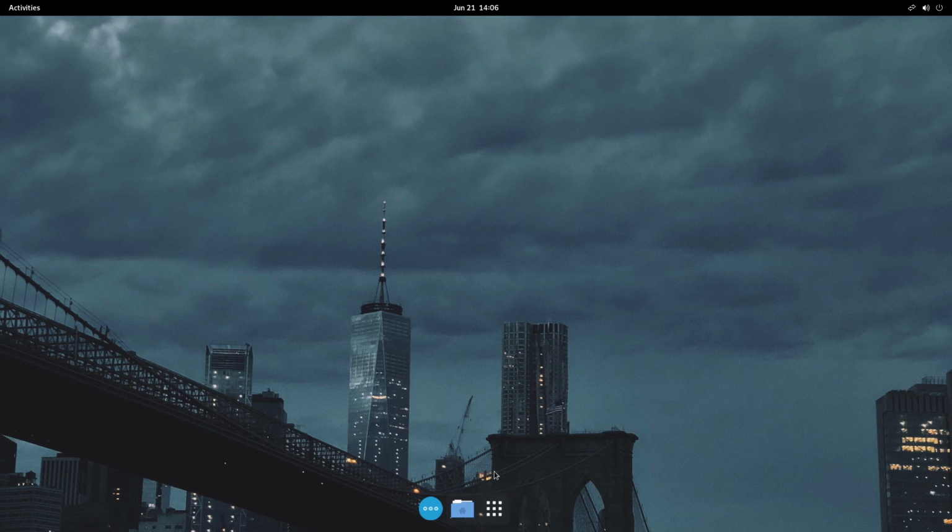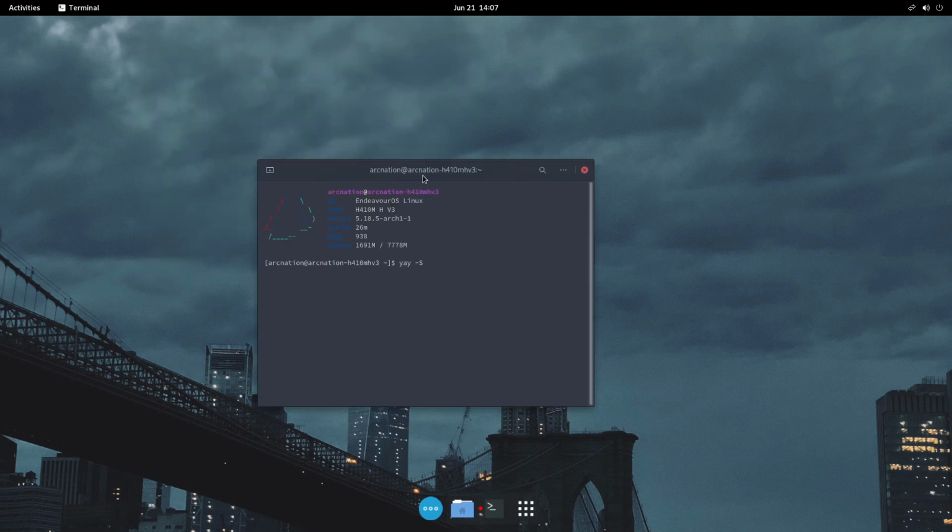For the first step, you need to open terminal. If you have yay, you can use that and install the package awesome-git. Now you can also go with the normal version of Awesome, or you can go for the awesome-git version. I'm installing the git version because I need it in my future upcoming videos. For the next step, you can go and install Polybar.